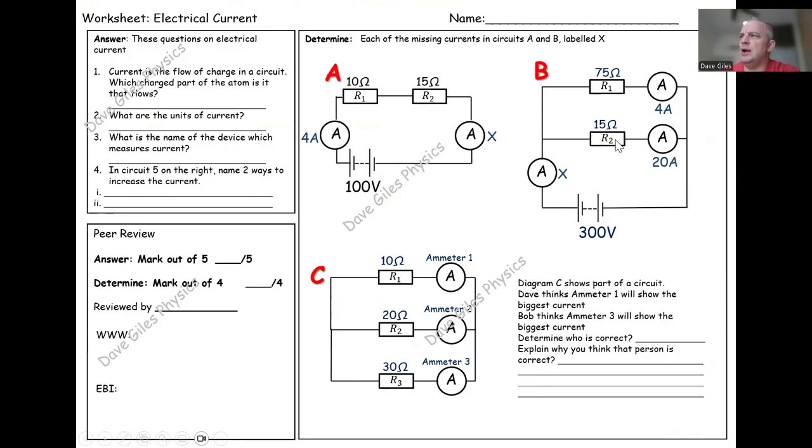Okay, so some quick questions here. At the moment, you should be able to answer questions 1, 2, 3, and 4. You might be able to answer some of these, you might not, based on previous learning. So I'll give you a few seconds to have a go answering these ones at least.